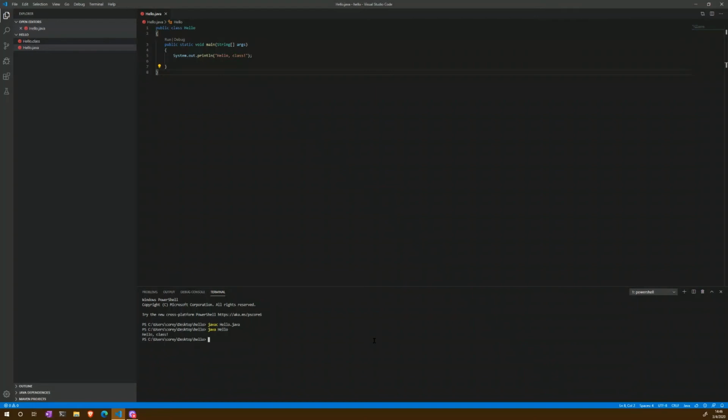So there you have it. That is how you install Visual Studio, that's how you install Java. There are some differences and your mileage may vary, but those are the general principles and guidelines. You don't have to use Visual Studio Code. I like it, and there are a number of different things we can do with it, but I'll get into that later in a separate video. For now, this is just to get you started and to show you what a basic Hello World program looks like.